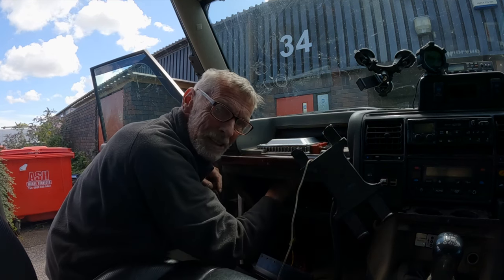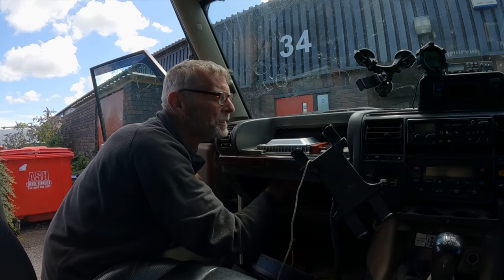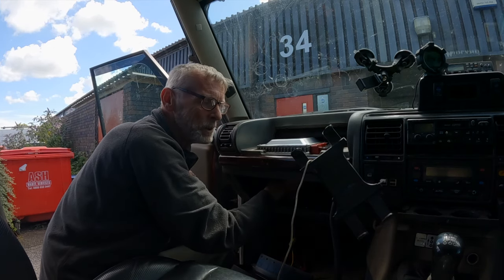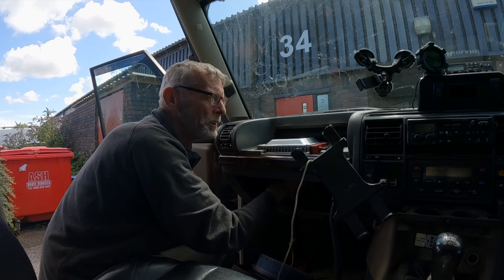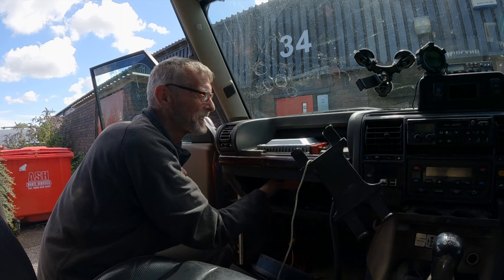I'm hoping doing this, because I've dropped this down a little bit, I hope it doesn't interfere with the glove box. It shouldn't do. I wouldn't have thought so. But there's no guarantee. There's absolutely no guarantee.